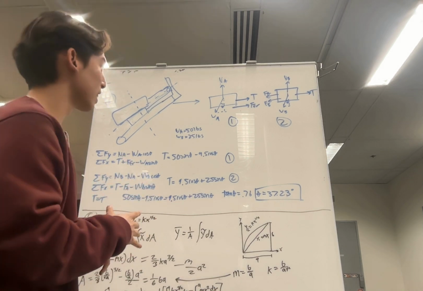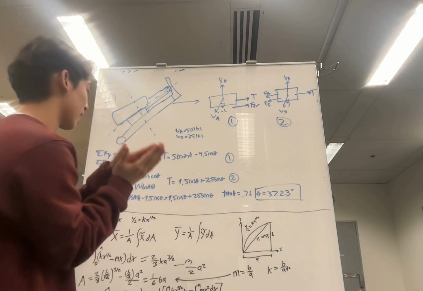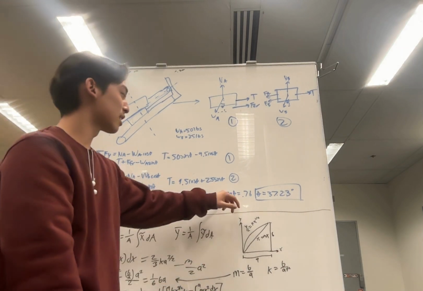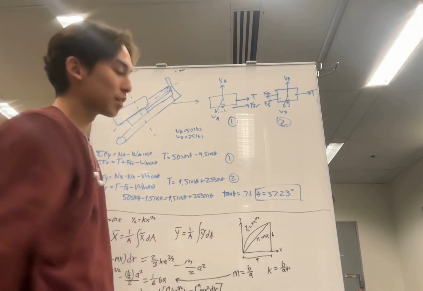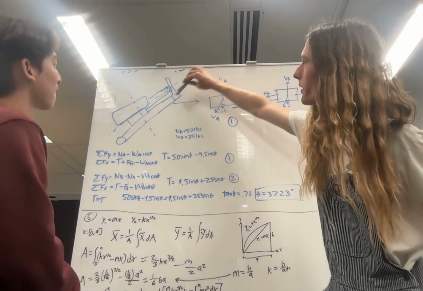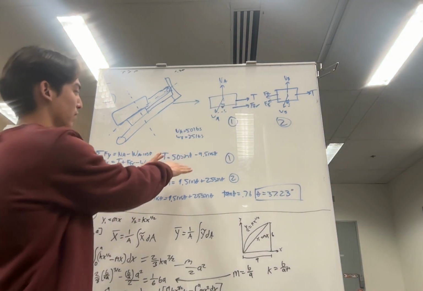So using that, we can actually isolate the T in both equations and set them equal to each other and have an equation just in terms of theta. So once we isolate theta, we just see that it's 37.23 degrees. So the tension is the same from this block and this cord to this block and this cord? That's true. They're just in different numerical values.